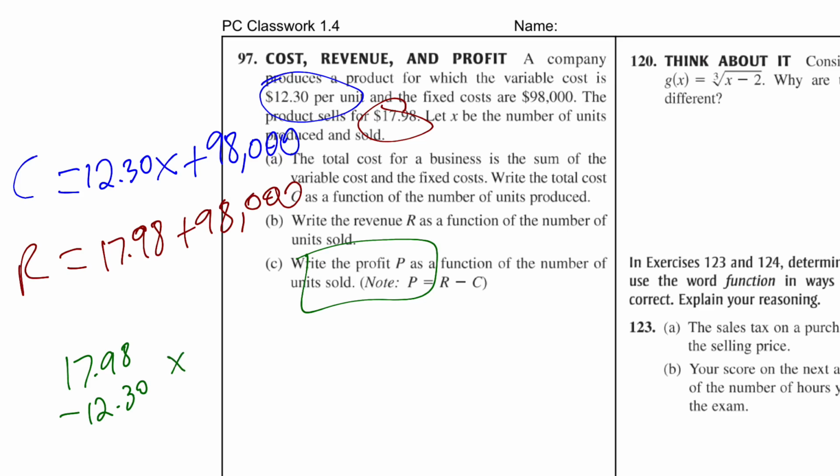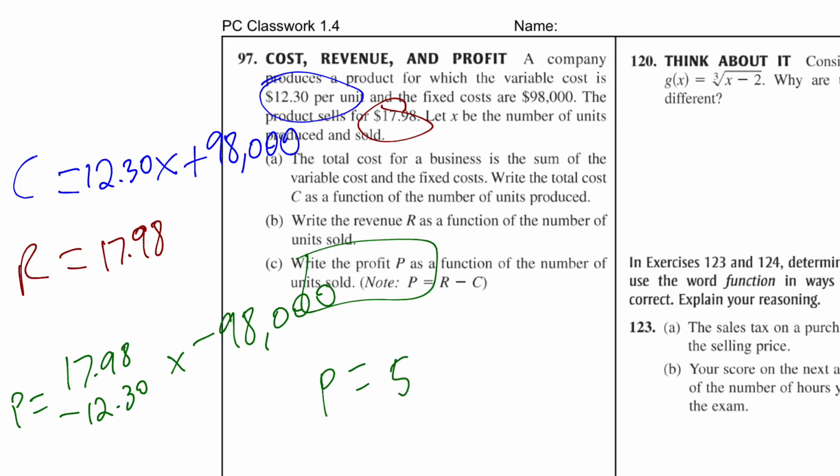That's our slope. And then we still have, oh, I see here, the revenue is not the 98,000. So this is going to be minus 98,000. What is that number? So I could rewrite it like this, 5.68 minus 98,000. Do they want to know when you'll be profitable? Nope, they just want the function. So we're all done. Let's put an X here and call it a day.